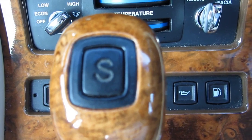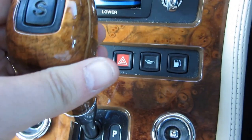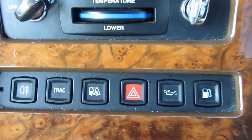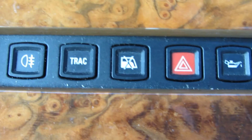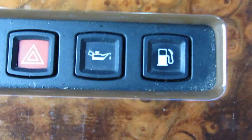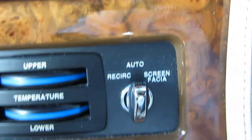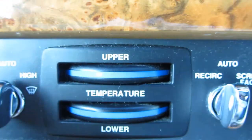...if I just pull this out of the way — lift it like so and pull it — then you can see these buttons here, which include a lock, the windows traction control, turning on the front fog lights, the hazard lights, checking the oil like I just did, and this one here opens the fuel cap. Then above that — it is very hot in here — I'm just going to turn on the air conditioning.